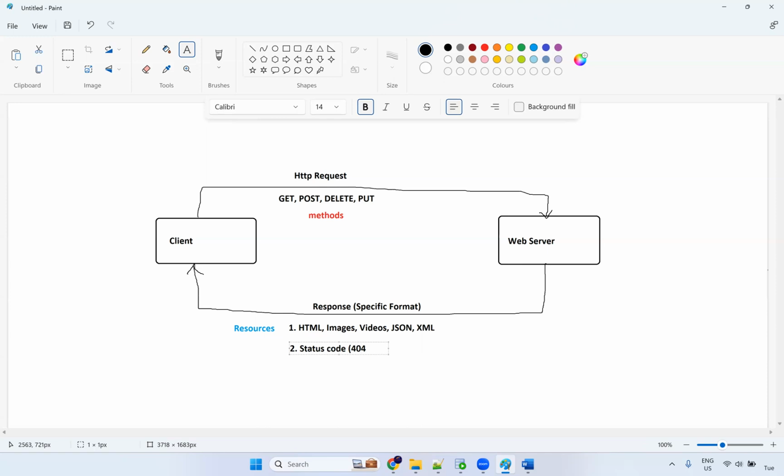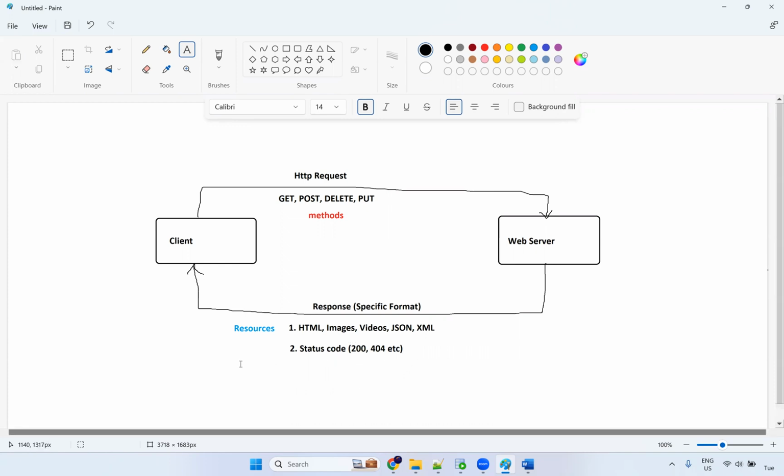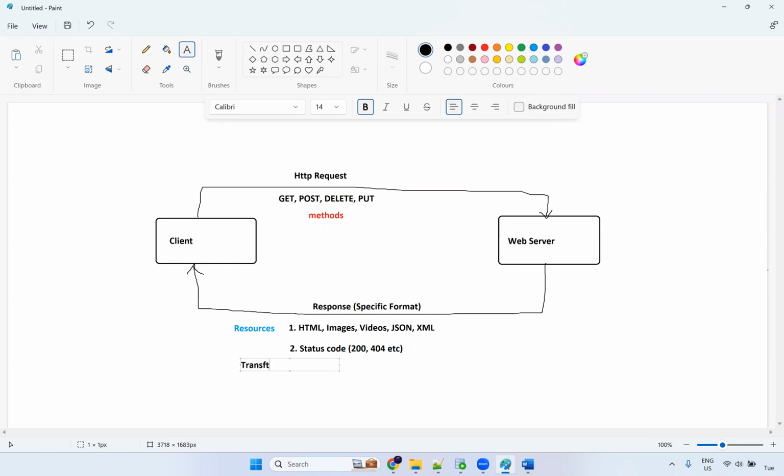If it is successful, you'll get response code 200. So different response codes we get from the web server to the client. We get resources and status as a transfer. So this is called representational state.